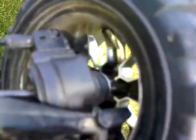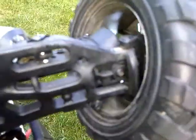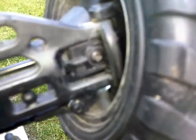Oh, I'm burning my hand. The front hubs right there. Right in there, see? That screw right there. That piece of shit. Yeah, it keeps falling out. Same with this one. That bolt right about there, yeah, right there. Sorry, it's not focused.